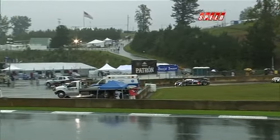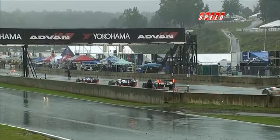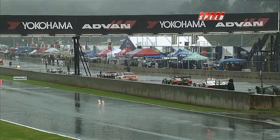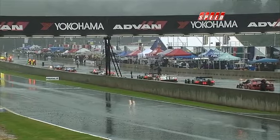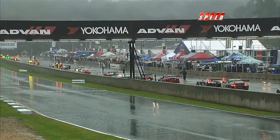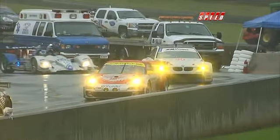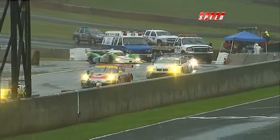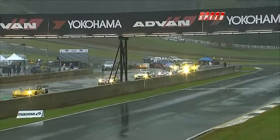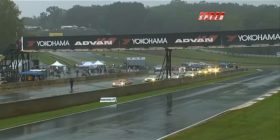In the old days there used to be as many as three different rain tires comprised of different tread and compound types. To keep the cost of racing down they've mandated that only one rain tire can be brought. So what Michelin does is bring an intermediate tire — the tread grooves aren't particularly deep. In conditions like this they'll go and widen those tread sipes and deepen them so it turns into more of a full-on rain tire. But right now I don't know that even that would work, because this racetrack grows lakes at the bottom of all the hills. We've had so much rain over the last 10 days the ground is just saturated — it has nowhere to go, it's literally flooded. And soon as we get heavy rain like this it just sits on the racetrack.